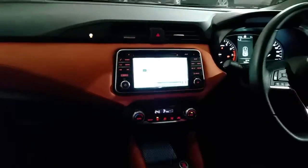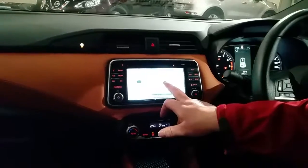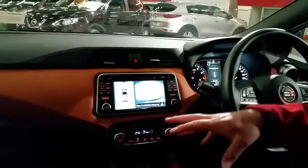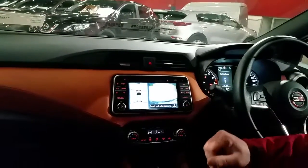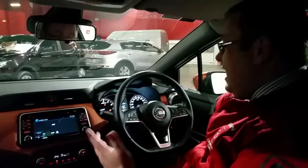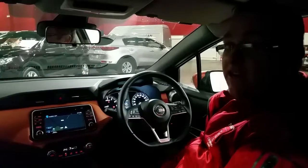So I'll put it into reverse and it shows you the rear of the car. It's probably hard to see on the screen, the camera reacts quite badly with the screen, and you have the full 360 around the car, so it's basically like looking down on top of the car in the full 360 of it. It's a brilliant feature of the SVE Micra. This car, as I said, only has 3,883 kilometers to be exact. So it's a stunning car for someone to buy.